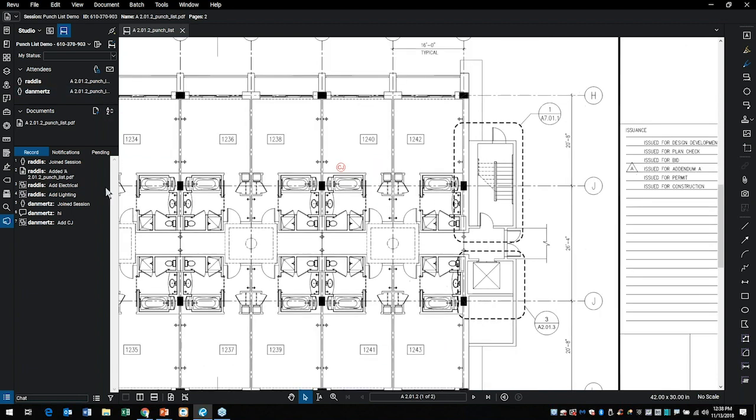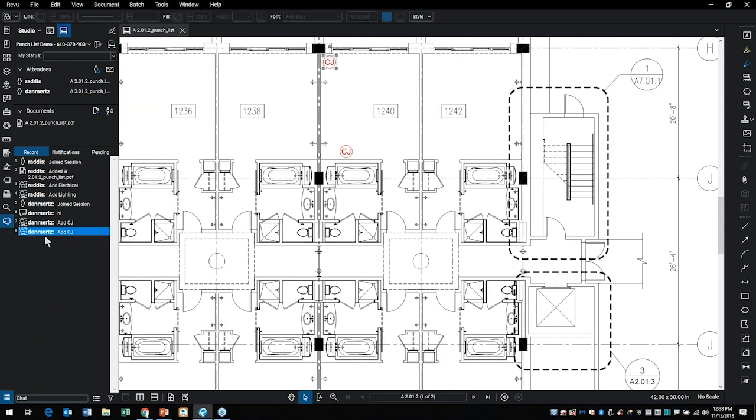So I can have control back again. So you can see pretty easily, you can do that. And I can again see that Dan has put some markups in. Now I can click on Dan's markup, and I can see exactly where that markup is, okay? So it's pretty easy to do this sort of online collaboration.